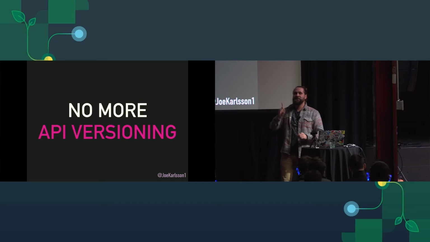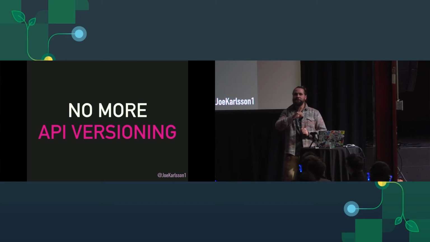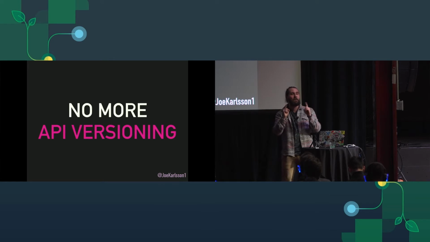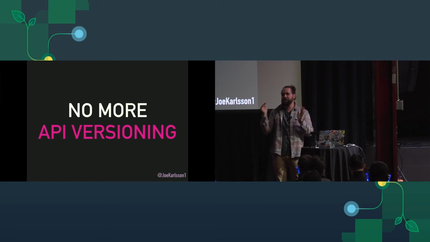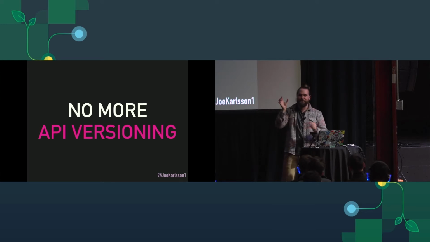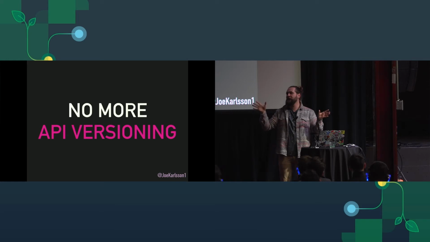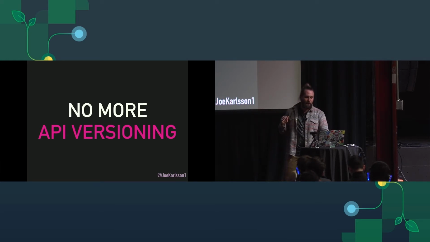API versioning is actually considered an anti-pattern in GraphQL. You can deprecate data that gets returned, but it's best practice in GraphQL to just keep adding rules and resolvers to the endpoint and just keep getting more data. That data is still valid, but these are the new ways to do it. A lot of times you'll see API endpoints like API-v2, right? And you have to maintain those and communicate out when you deprecate. It's a huge pain. No more with GraphQL.